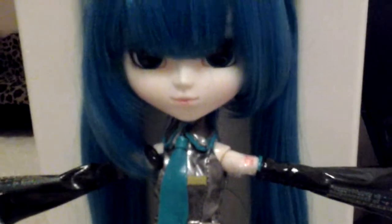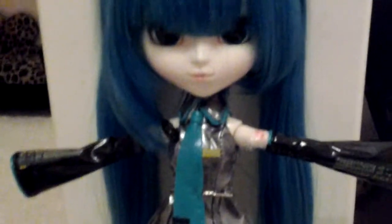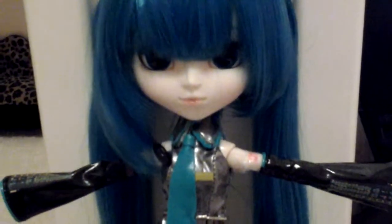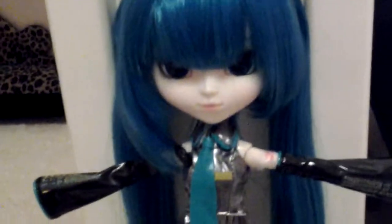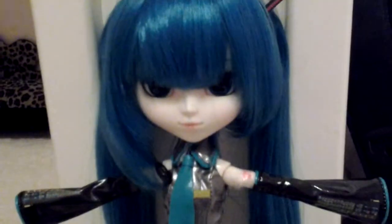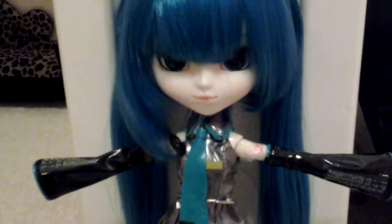I got this doll for Christmas and she is just actually perfect. I'm just saying, she is so perfect. That is why I want to review her, and I know loads of people have done Pulip reviews, but I kind of want to do my own. I have watched some Pulip Doll reviews because I was just so in love with these dolls when I first saw them. What some people didn't tell you is that she is massive — she is really huge in real life.